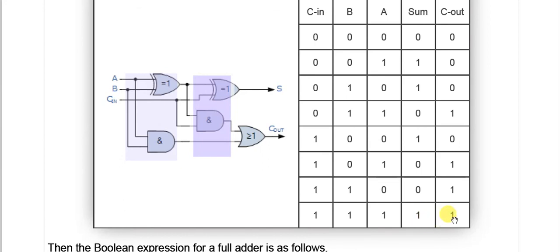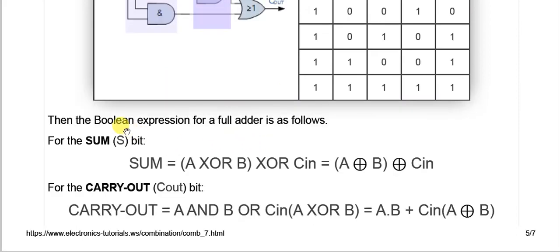Now here is the expression for it. Sum is equal to A exclusive OR B exclusive OR C in.